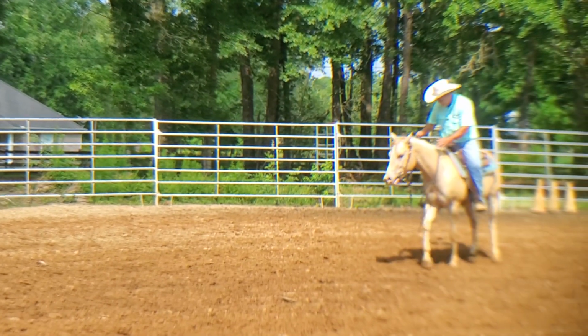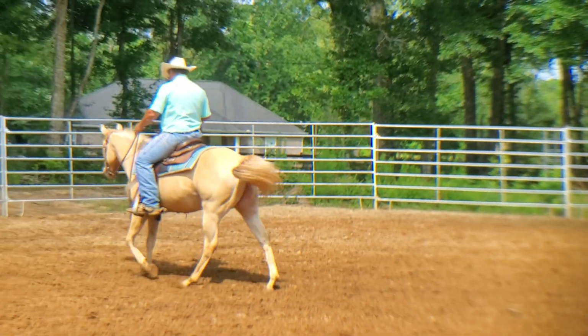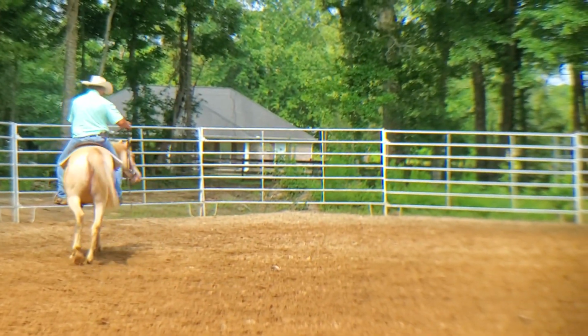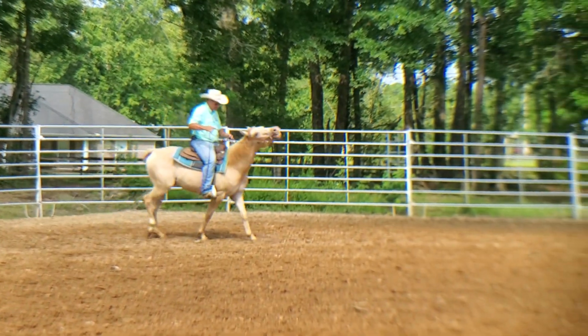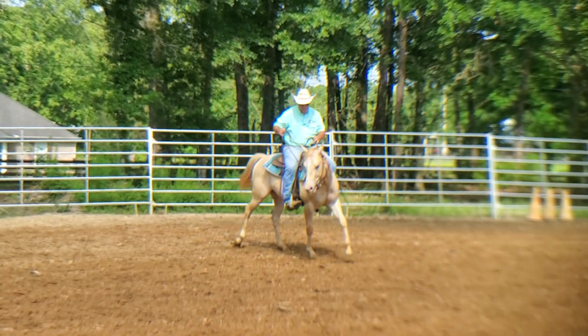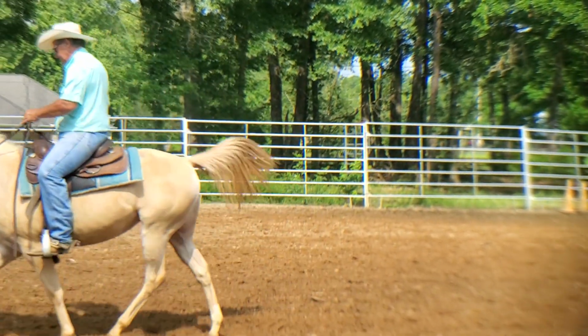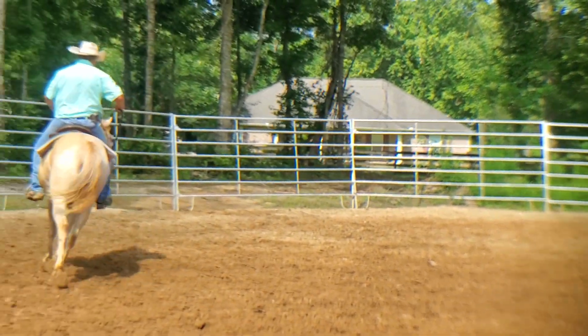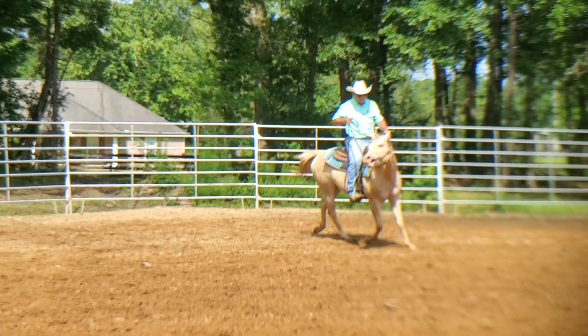Inside hand up a little bit. Push up my left leg. Use my left rein to engage that right hip. And she's wanting to fight. Let's just kind of keep a little pressure there. Let's see what we get. Keep my left leg on her. I'm going to keep her going in a circle.